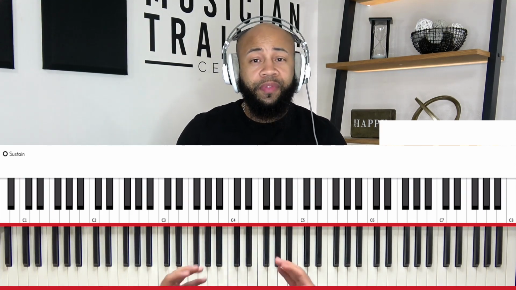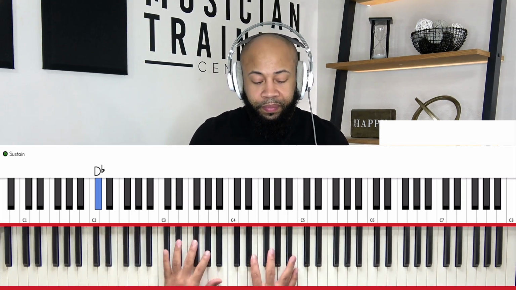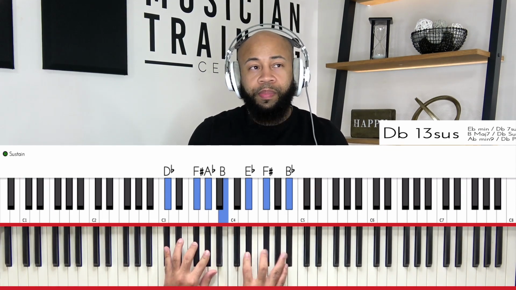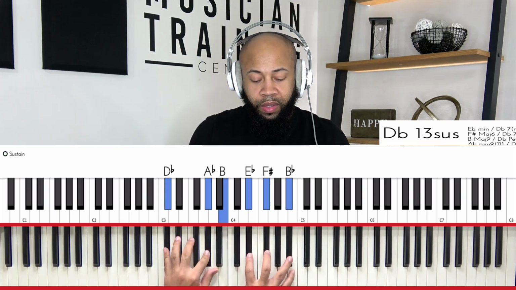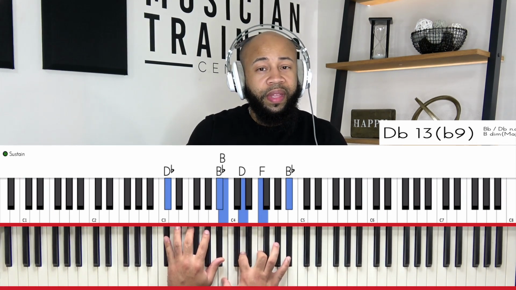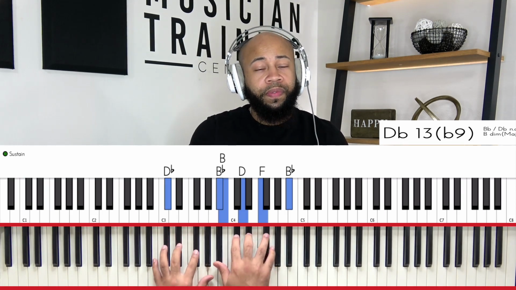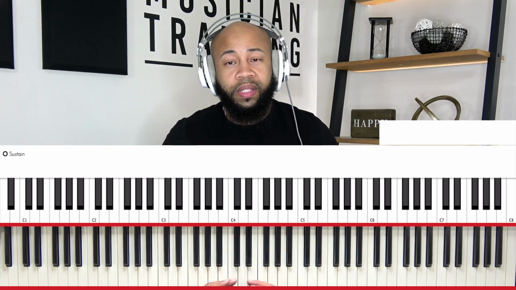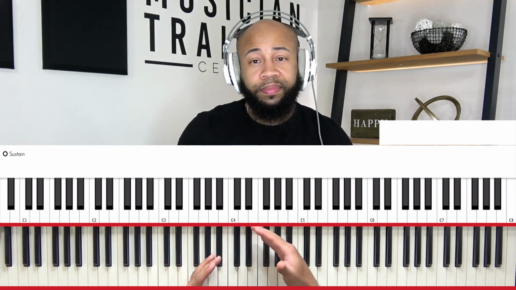If you know a lot of chords, like for example, when we got to this D flat, this is a pretty simple chord. So if you know this chord, maybe you also know this, and you know you're going to move here. You probably already know that chord. So some of these movements will be on chords that you already know.